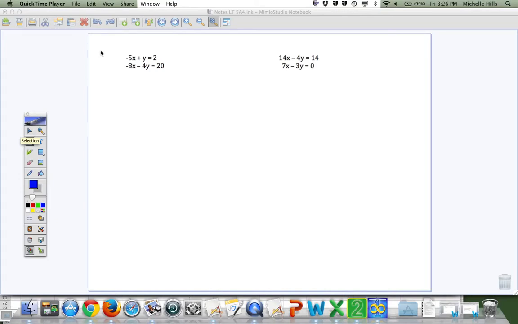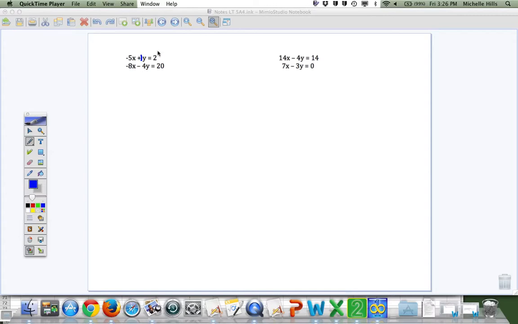Solving using the elimination method, which is where I want to add two equations together in such a way that I eliminate or get rid of one of my variables. But again, if I look at this, I don't want to add them together yet, so I'm going to erase that plus sign. I'm going to leave the 1 in front of the y to work with, though. Because if I do negative 5x plus negative 8x, I get negative 13x. And if I do positive 1y plus negative 4y, I get negative 3y, and I didn't eliminate anything.